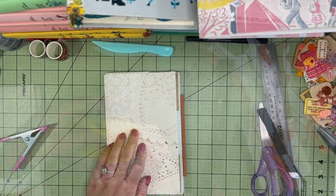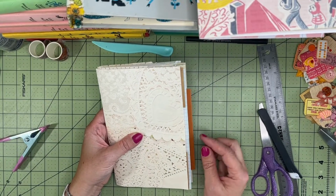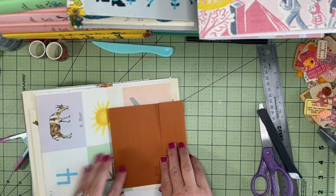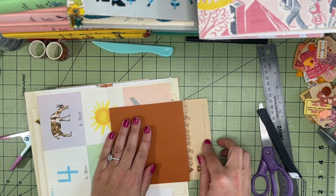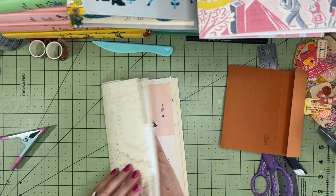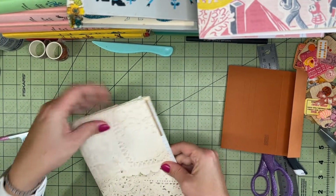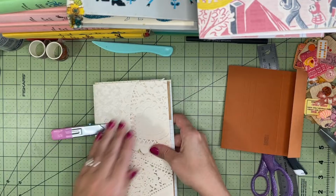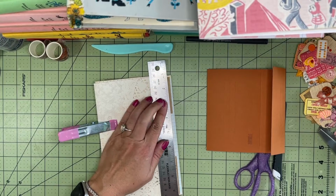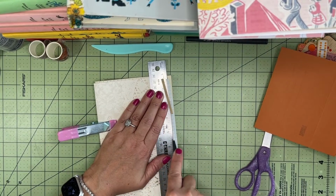There we go. Now I waited till the end to show you the center signature because I'm not going to cut the center signature the same way, only because I have a few pieces that if I cut right down the side, I don't want to cut flaps off because I have this center piece that has a flap like this. So I'm going to remove the flap because that's right in the center, and I think everything else is okay to be cut first. So let's just line our bottom up. We'll clip our signatures back together. We'll use our cover as a guide, and then we'll go ahead and start cutting just like we did before.